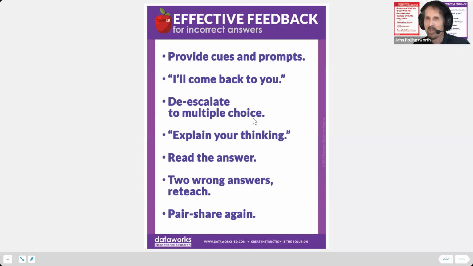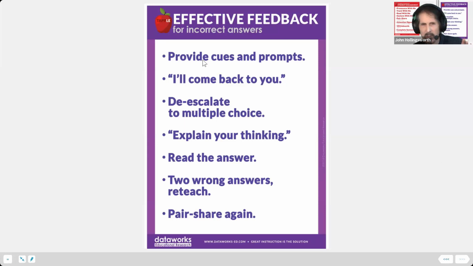Now, you know what I forgot to do? Let's pretend this is a real class. I'm going to ask you what strategy you're going to use, and you're going to respond. The effective feedback strategy I will use is blank because. You got that? There's a sentence frame. The effective feedback strategy I'll use is, and then tell me why you did it. Remember, you have to justify your answer in every place.